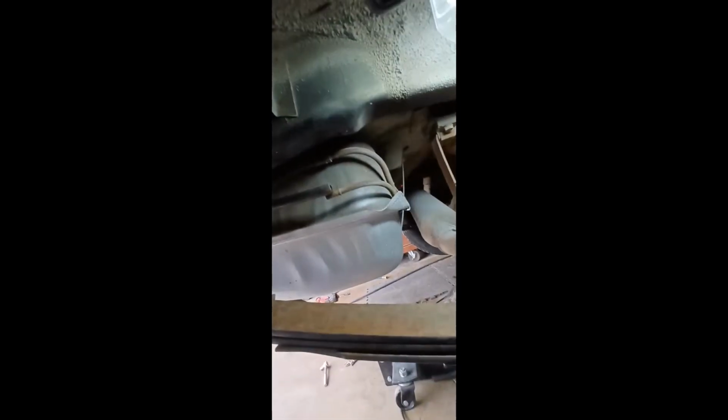But then it started flooding the carburetor out. It started flooding on me, spitting and sputtering and dying after 20, 30 seconds. So I put a new fuel filter and all that stuff on there to try to help catch any gas. The gas tank looks in good shape, and the whole car was in pretty good shape. So I was thinking, maybe we can get by with just draining the gas tank with the old bad gas that was in it and put new fresh. And it did work for a little while, but then signs started showing up. Because when I did rebuild the carburetor, it did have a bunch of junk in it, some trash and debris and whatnot. So I felt like, okay, maybe it does have more rust in it than I initially thought.